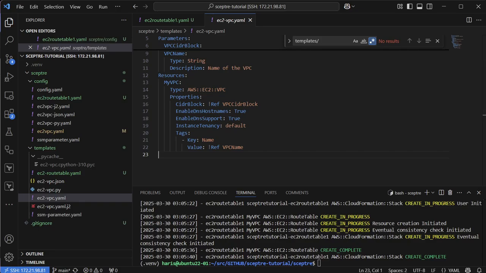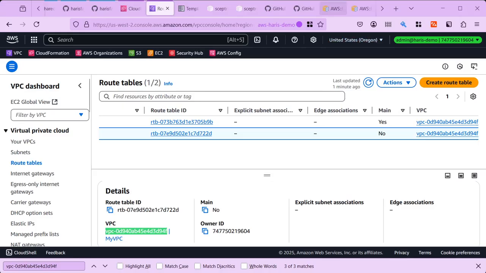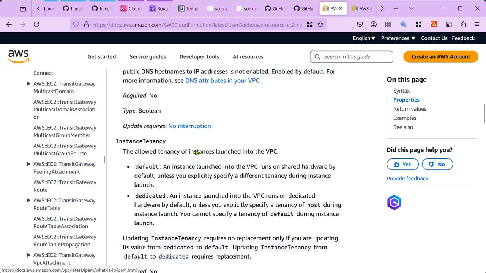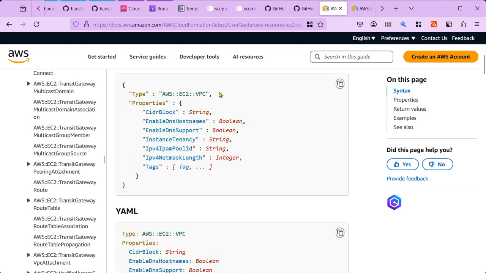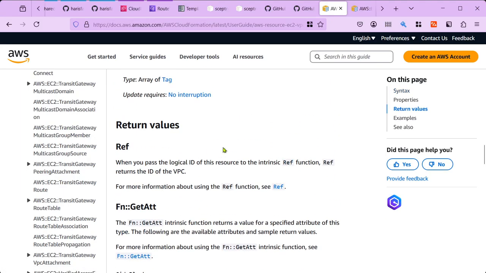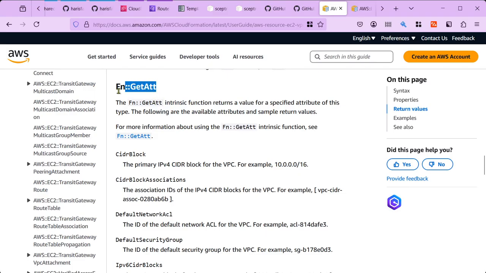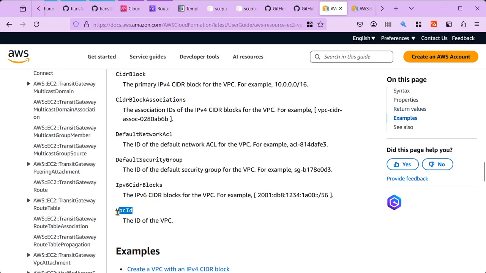So let's go to the documentation for VPC. Yeah, that's VPC. We go to the return value section, and we want to produce the VPC ID, which can be produced by either providing the ref or calling this function with that attribute.